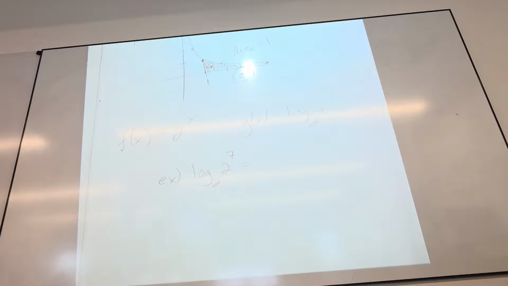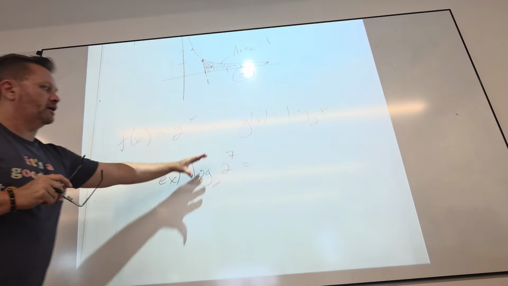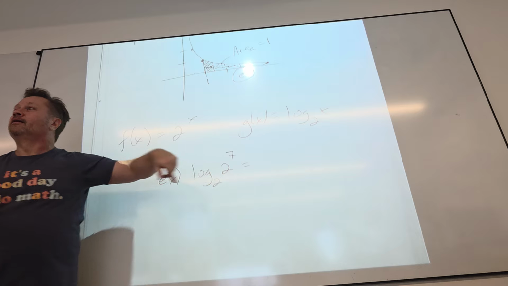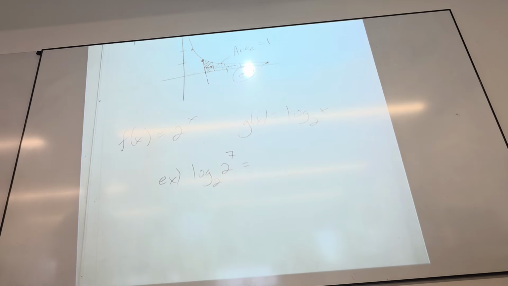On one level, this is a really silly question because it's saying, what power does 2 need to become 2 to the 7th power? What power do you put on 2 so it becomes 2 to the 7th power? That's a dumb question. You agree with me? Yeah. But it's written so that you can just see the answer. If you write it in terms of the base, you can just see the answer.